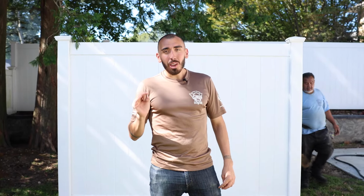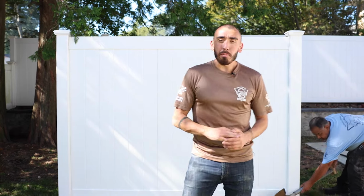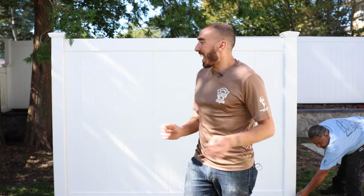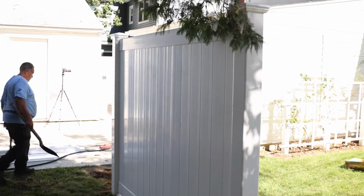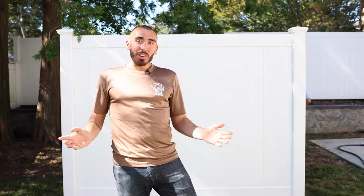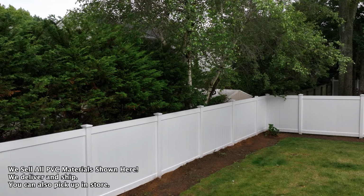And ladies and gentlemen, that is how you install a PVC fence. I am very excited to finally have this random section of PVC in the middle of my backyard. I've wanted this for a long time. But just so you guys can see, here's what a real PVC fence looks like after we install it.